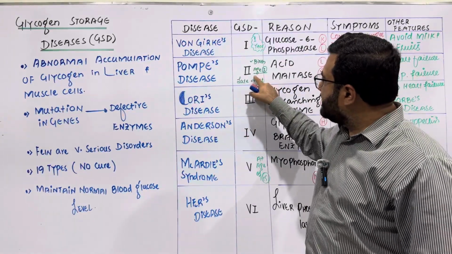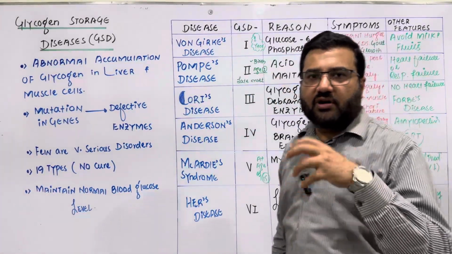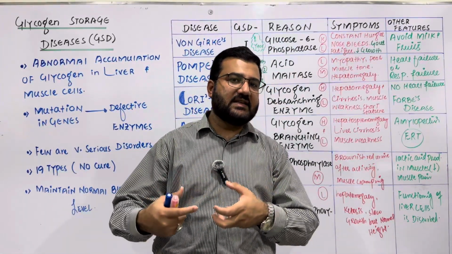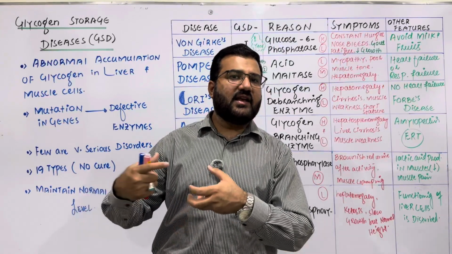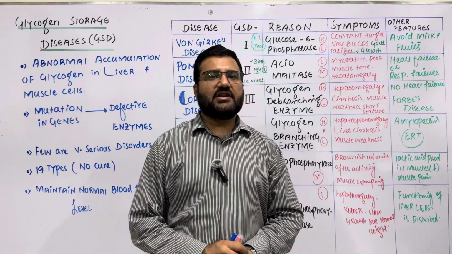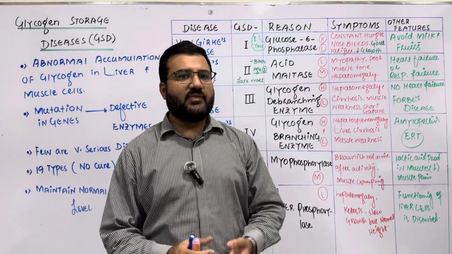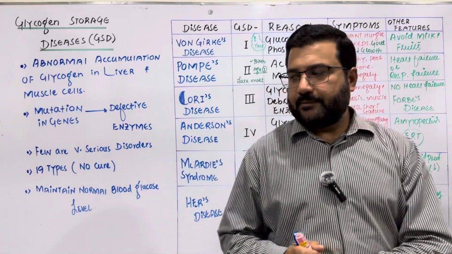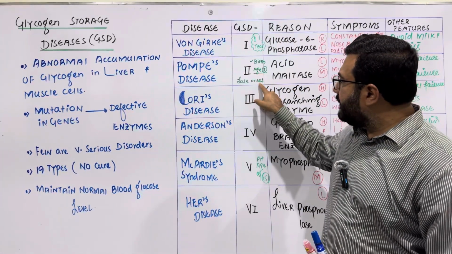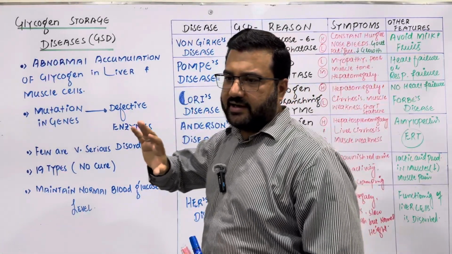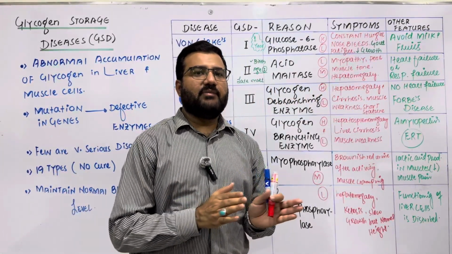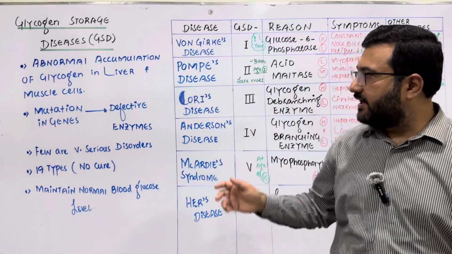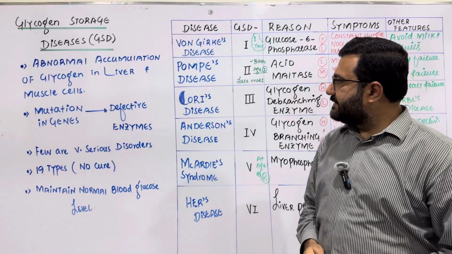And if it appears at age 1, then that is called non-classic infantile onset. In that case, the patient has poor motor skills like crawling and sitting, and there is cardiomegaly in the patient, but there is no chance of heart failure. But due to respiratory failure, the patient cannot survive beyond childhood. Then, in case of late onset, there is no chance of respiratory or heart failure, but there will be delayed puberty and adolescence, and the patients usually survive in case of the late onset of Pompe's disease.